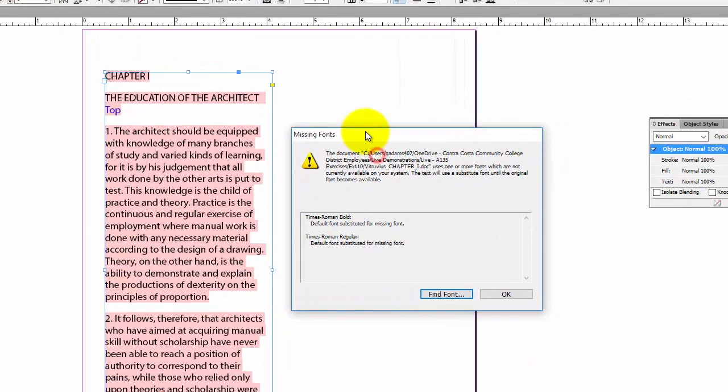It brings up something else here, and part of the reason that I like this Word document and I give it to you as a sample is because it has a problem, and that is that the font that's in the Word document doesn't match one that's on this system. This is something that will happen to you occasionally. It's looking for Times Roman bold and Times Roman regular. I don't have either of those two fonts. I have Times New Roman on this computer. And part of the problem here is I created this on my Mac versus on Windows, and so you're going to end up with these problems.